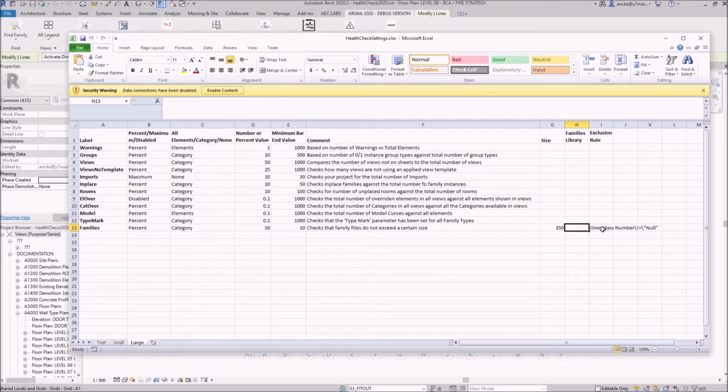The other thing that you can also do is have a parameter that is checked for a value. So in this case we've got if the Omni class number is not set to nothing or null, then ignore those items.